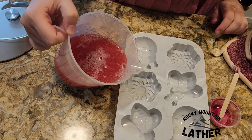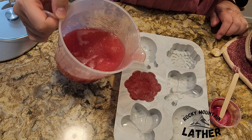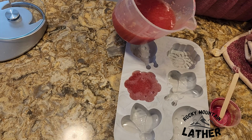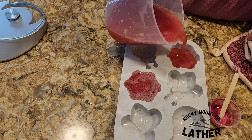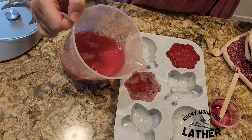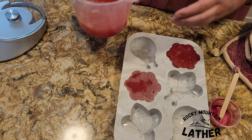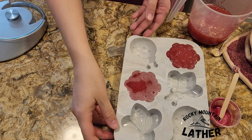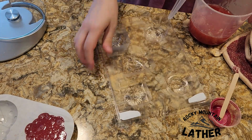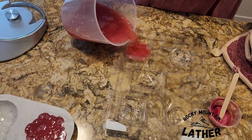into these 2 flower molds, and I think I have a little bit more, or a lot more it looks like, than I need. You okay? Don't choke. So pour a little bit more in here. We'll just scooch this to the side. And I have a few more flower molds that I can use, but I think I'm going to have more soap than I realized.